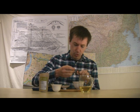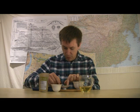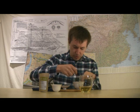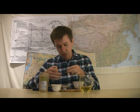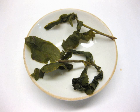Another one, 1, 2, 3, and a little bit of a bud there. So I'll put that one on there. Individual, I'm looking to see if there's an occasional individual leaf. And this individual leaf is similar to what I just found in this set, what I see going on with some of these multiple leaf combinations there.